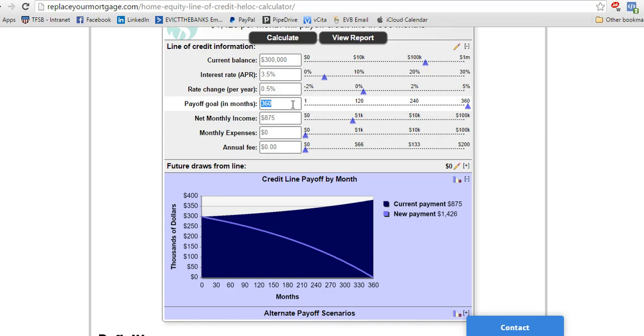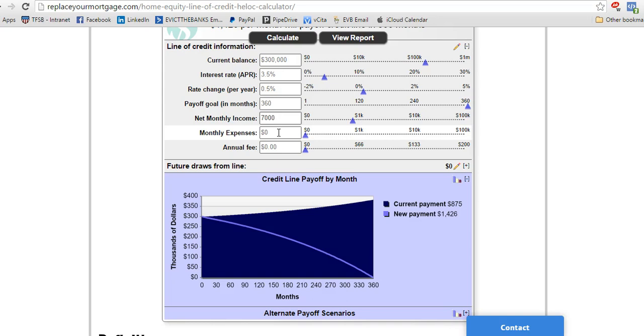What happens if rates do go up? So put in 0.5%. That's kind of in between. So it's not skyrocketing, and it's not going down. So let's put in 0.5% increase each year. Now let's say you have $7,000 household income coming in. So put that in there. Now that is your net after taxes.